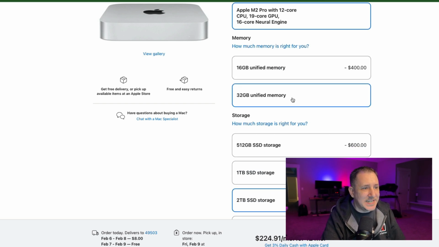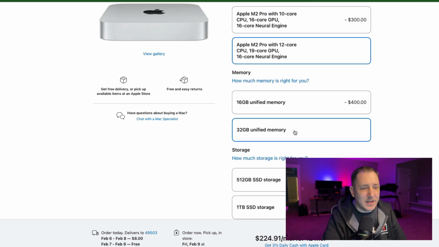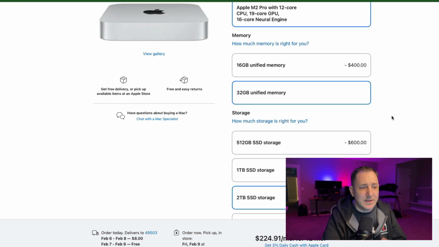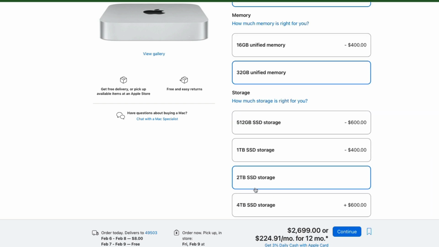You can go from 16 to 32 gigabytes on the unified memory. That's just RAM. I would do that just to make sure that you don't have any other issues. The price is well worth it. And then a 2 terabyte SSD. By default, this will come with 512, and you could get this set up for $2,099. If you're running a flight sim, I don't know that I would do 512 at all. At the absolute very least, 1 terabyte.